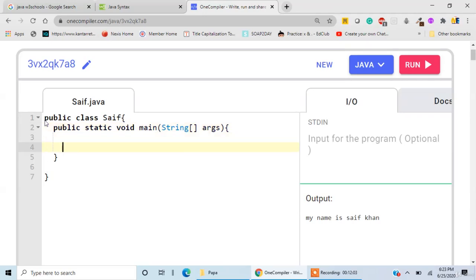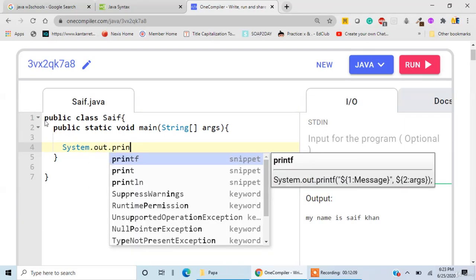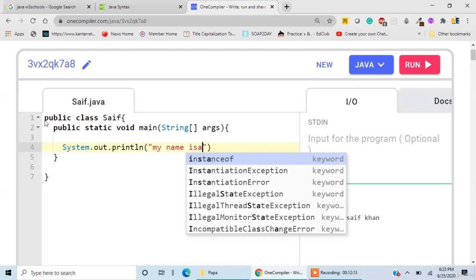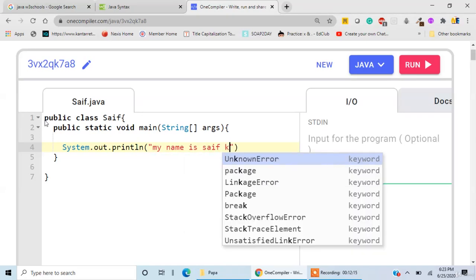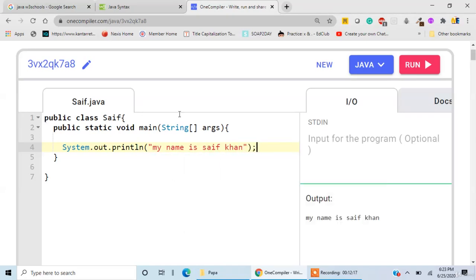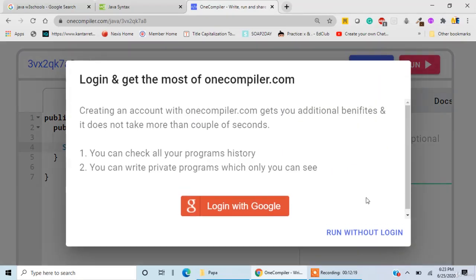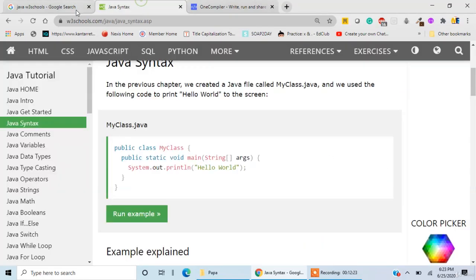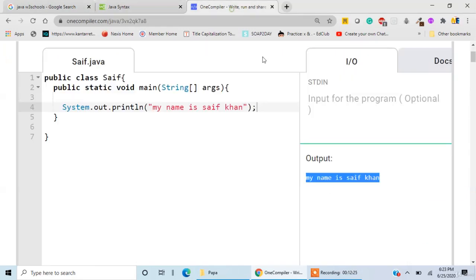Inside this, we are creating a print statement. I'm writing, my name is Saif Khan. So let's print this and run to see how it looks. Boom.